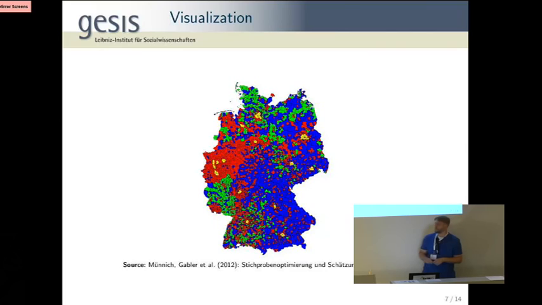That's an example from the German census from the year 2011, and we did some consulting on this census. Already there was some geographic information in it, because we built different sampling points.